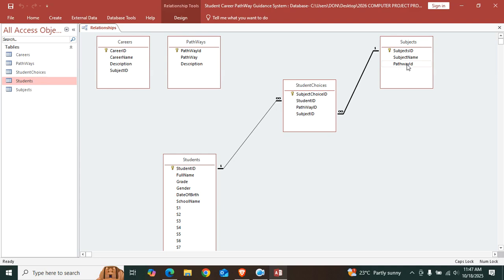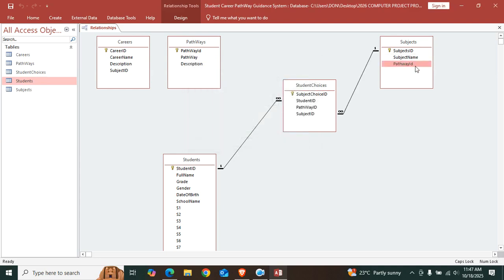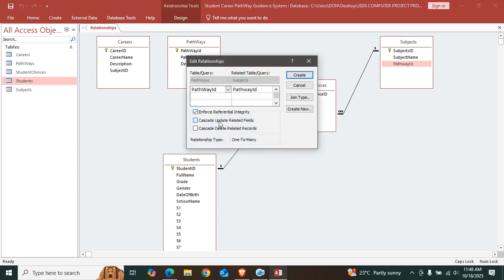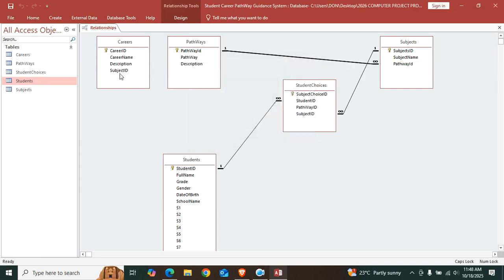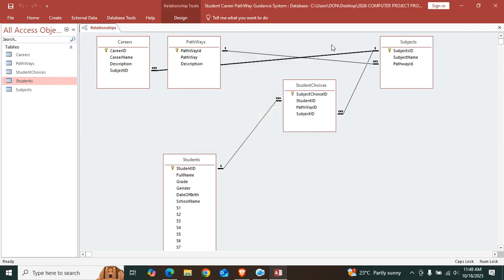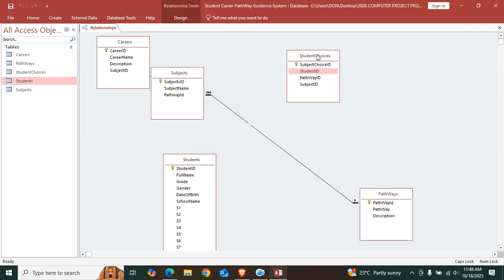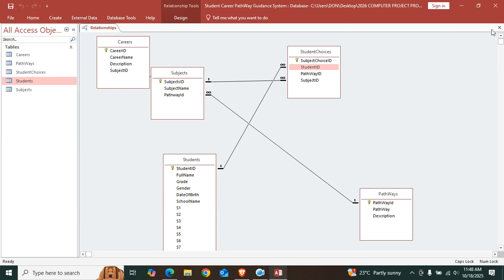Pathway can have now this pathway. One to many. Then you shall have now the subject ID to subject ID. There we are. So guys, we have our relationship. This is our one-to-many relationship.